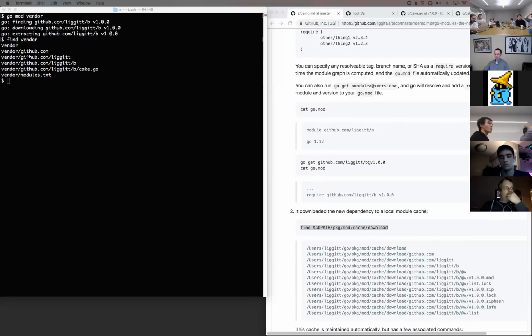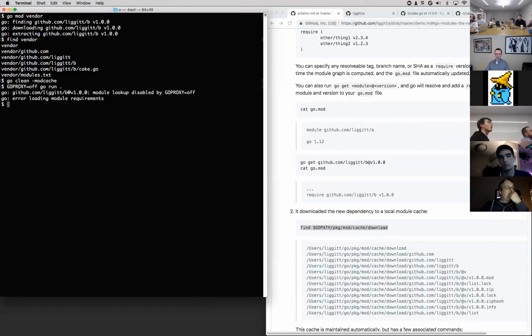Now, once you have this vendor directory, Go does not use it by default when you are in module mode, which there are open issues about and discussion about changing behavior. So even though I have this vendored, if I did that experiment again and turned off network access and ran without a cache, it would still fail.